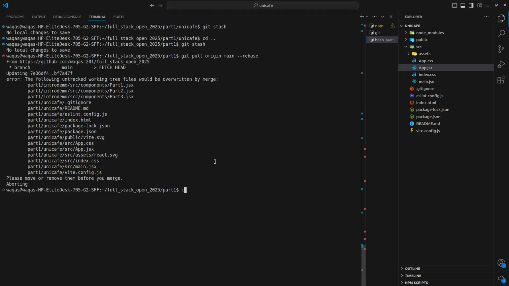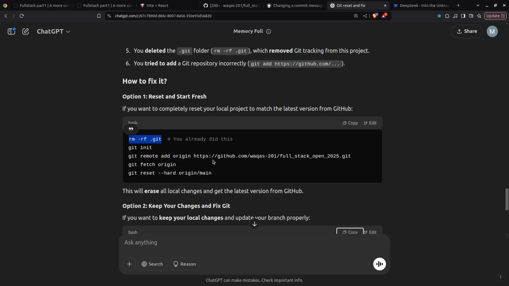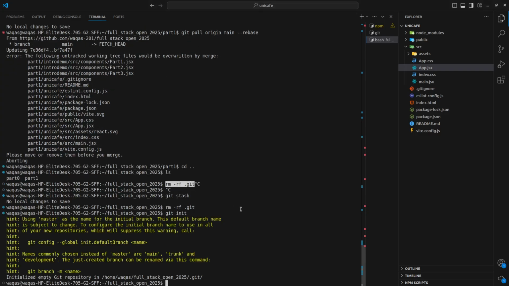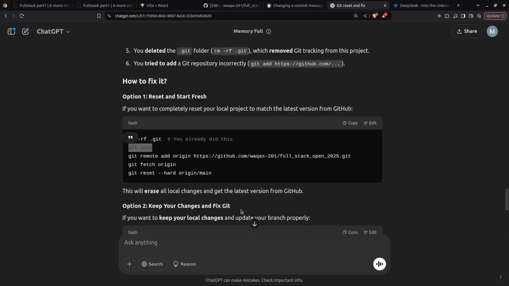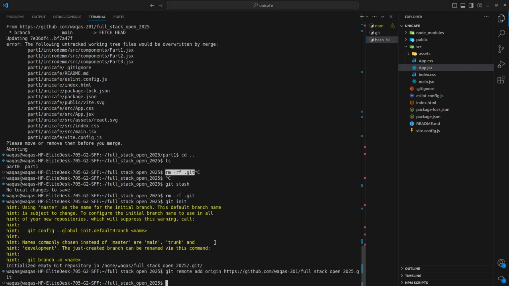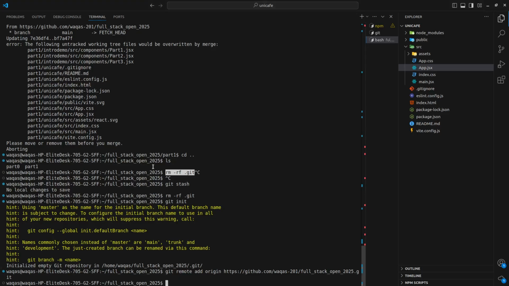I think I should go really back. Git stash, then rm .git, then git init. Git init. Okay, git add. Git fetch origin. Fetch.